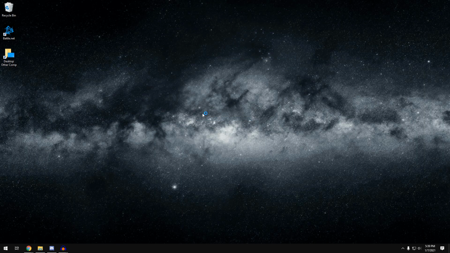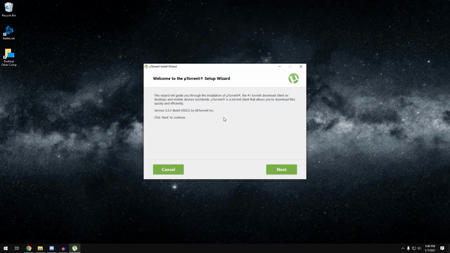It's going to extract, and then it just takes a few seconds. It comes up to the setup wizard. Now I'm going to walk you guys through a few key steps and also how to completely uninstall and remove this once we're completely done with our download. So don't worry, I want this eradicated from my computer. I don't want it on here, so I will delete it once we're done.